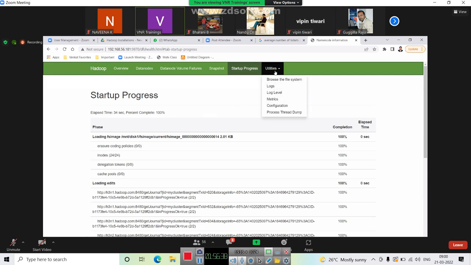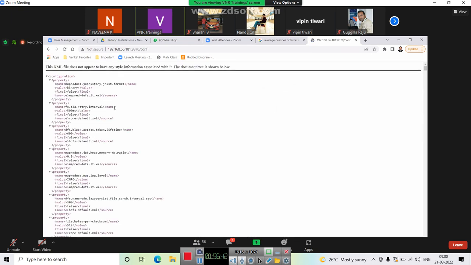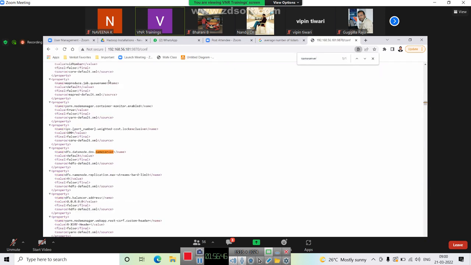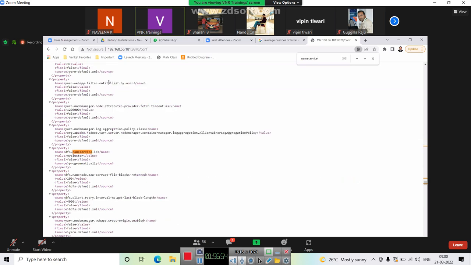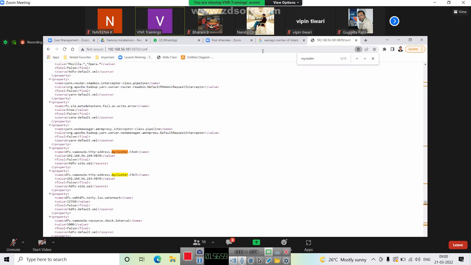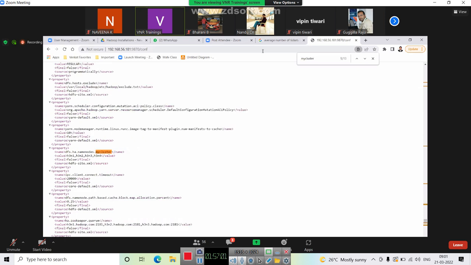The only option is to check in the configuration. In the configuration, you can see under my cluster, name nodes dot my cluster.